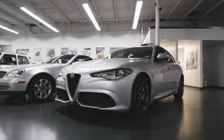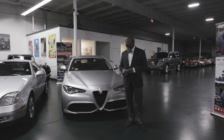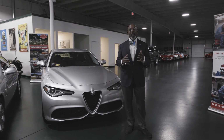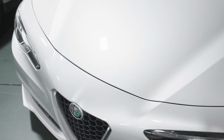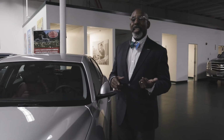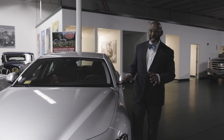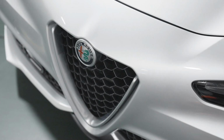This is my 2017 Alfa Romeo Giulia TI Sport Q2. This is my everyday driver in California. I traded in a Jaguar sedan for this car, and it really is a dream car. I love everything about it and what it represents in terms of the driving experience. This car is absolutely wonderful, but being here in the Northeast, I thought, you know what? Let's give the Alfa a winter rest. And I got a winter car to drive instead, so that this can relax all winter long and be ready for summer fun drives when it comes.